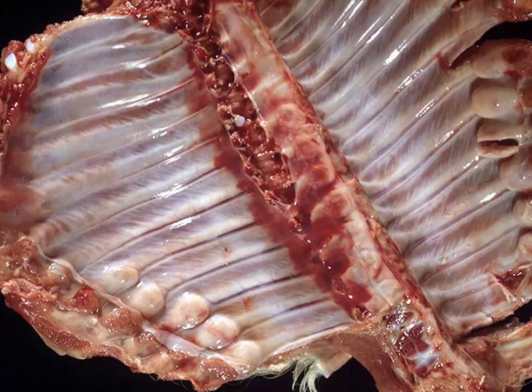Confinement reared pigs don't get a lot of ultraviolet light, so the incidence of rickets can be fairly high in some operations. And here we can see the enlargement of the costochondral junction growth plates, which is one of the places that you will see abnormalities associated with rickets. As well, you will see them in the legs in pigs. Pigs don't get scurvy. Pigs are one of the species that can make vitamin C, so that's one that they don't have to be supplemented.